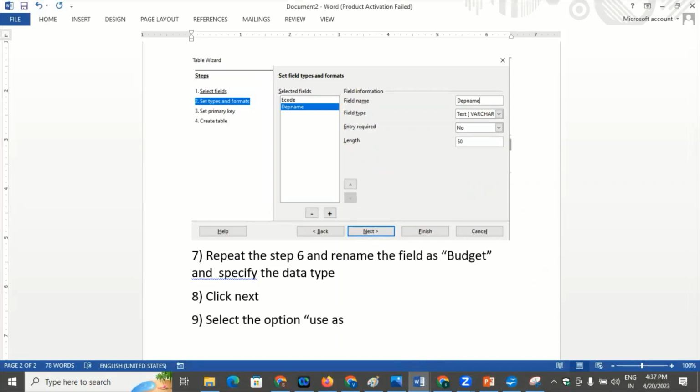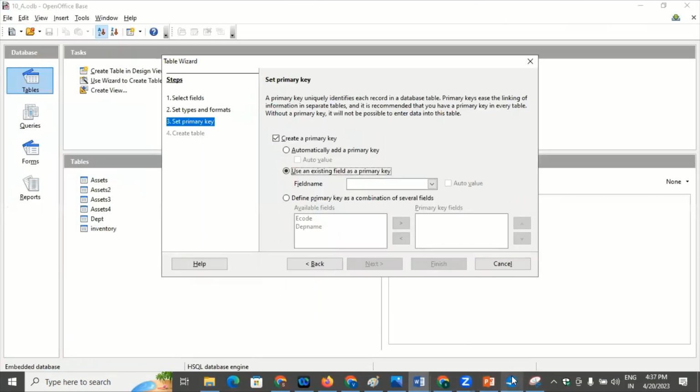Then select the primary key field among the fields of the table. Okay, now what do you want to do here?